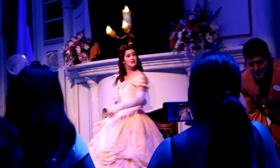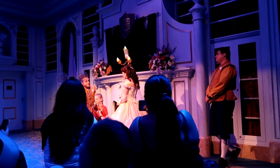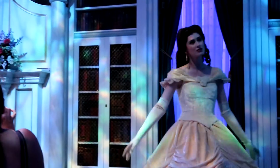Then, one night, when her father was away on a journey, Belle heard the sound of galloping. Everyone gallop! It was her father's horse, kids, which meant he's somewhere in the forest. Of course. So Belle set off through the forest to find her father. Papa! As she searched, she could hear the wind whistle. Everyone, the wind! And up comes the moon!